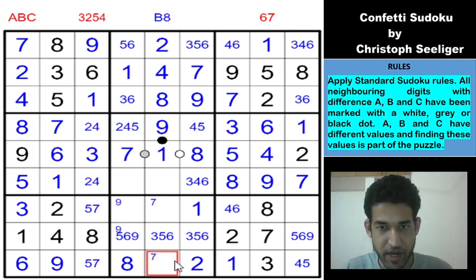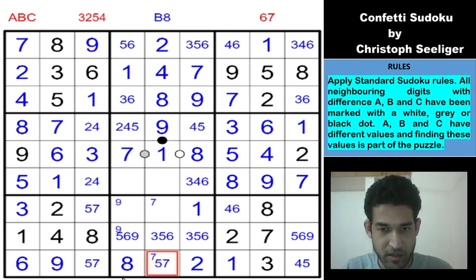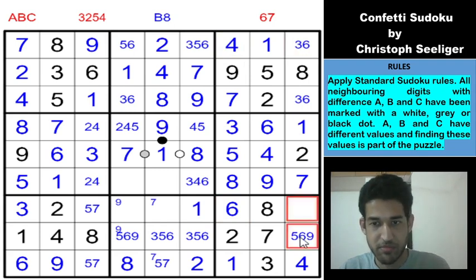So let us write some candidates here. This can't be a 4, so this would have to be 5, 7 for the row 9. And we know that now there is no more cell for 4 to go except this one. So this is a 4, which means this is a 6. So this is a 4, so this can't be a 4. This is 3, 6. And these two cells must be 5, 9 now.